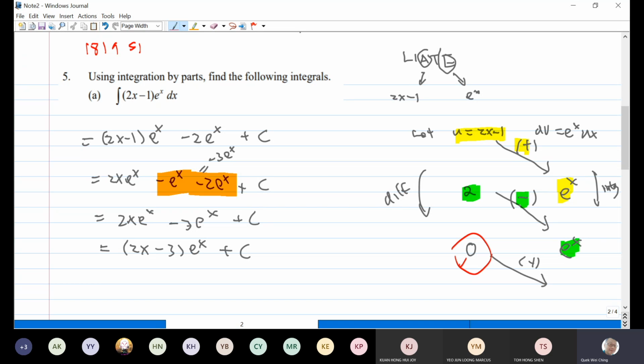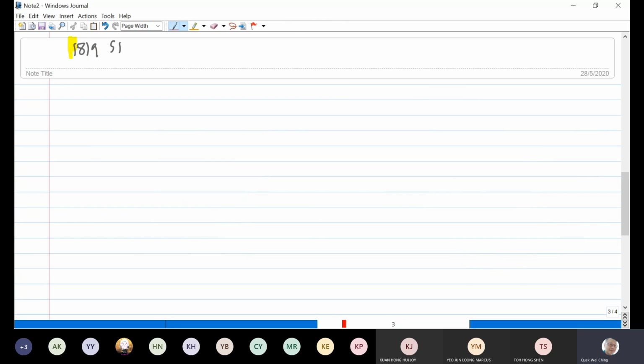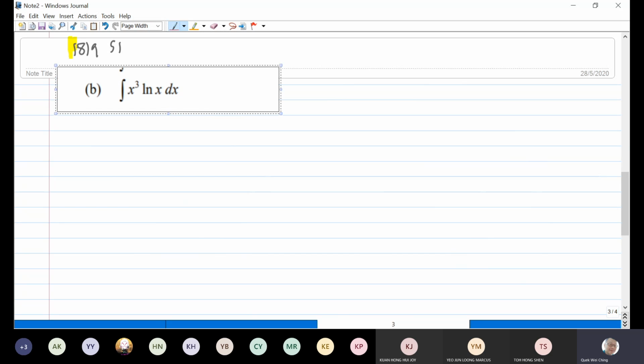Okay. So I want to look at 5B now. So I go back to copy 5B for you. Okay. 5B is this question. Okay, some of you might have done it already. So now if you want to get more questions, there's a revision tutorial inside there for MST. So you have more questions to try. But they're usually harder. I mean, the test questions usually are easier. MST questions usually are comparatively easier.